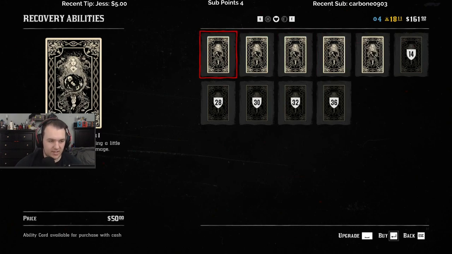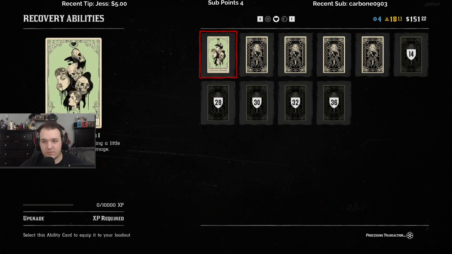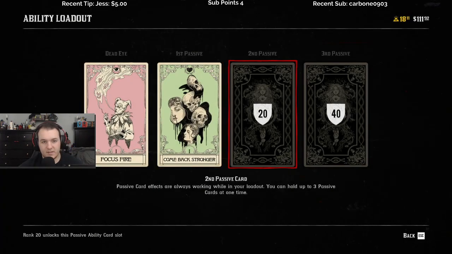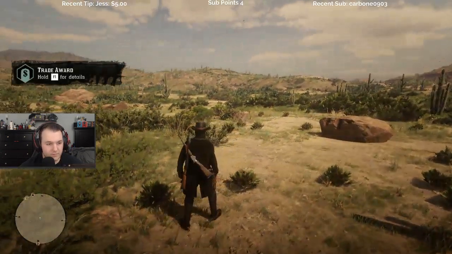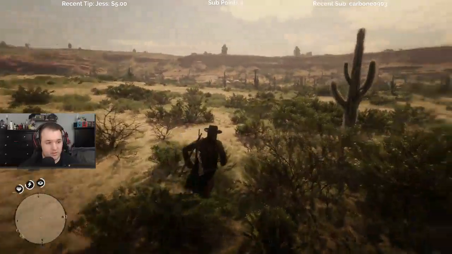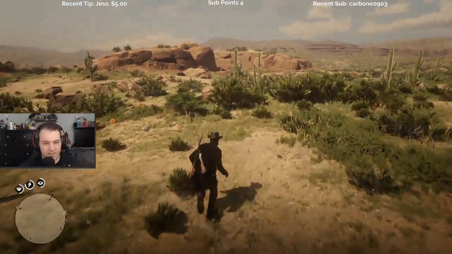I kind of like the Come Back Stronger. Health regenerates a little bit sooner after you take damage. Because obviously that's going to be helpful. So let's equip that one. And then you get a second passive and a third later on. Plus you get more cards. So, cool. Not bad.